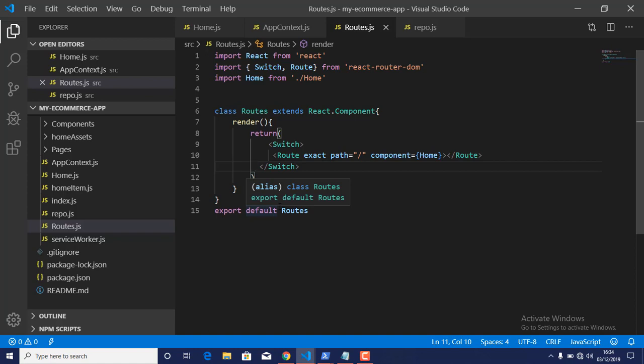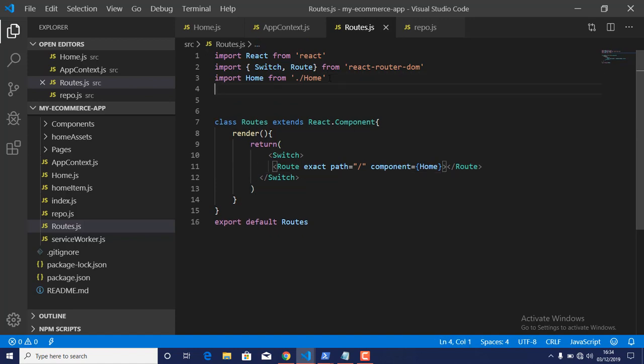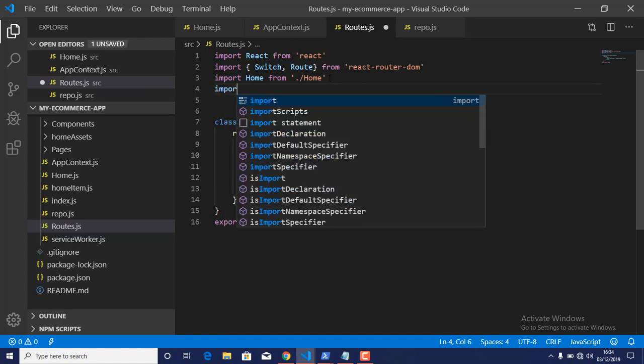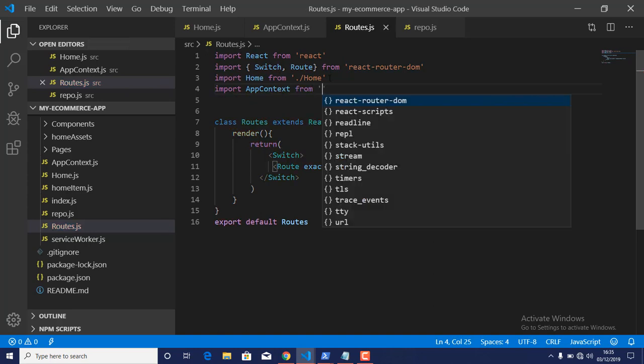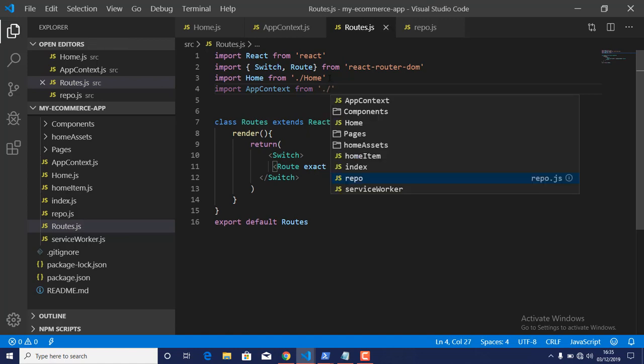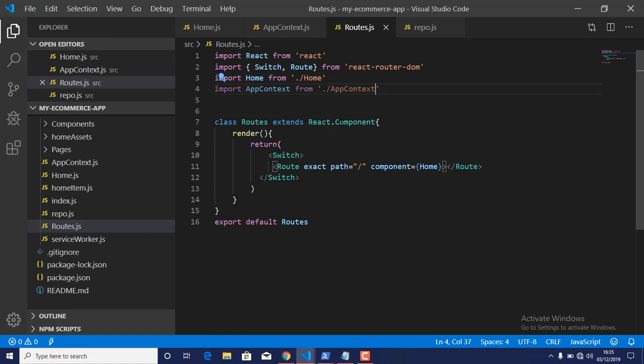So let's go about making our app.js our provider. For me to make my route my provider, I'm going to import AppContext that I've just created. Import AppContext from AppContext. So I'm importing AppContext into my route.